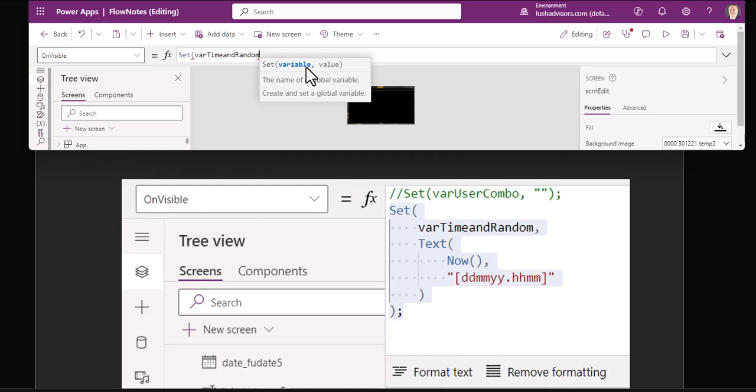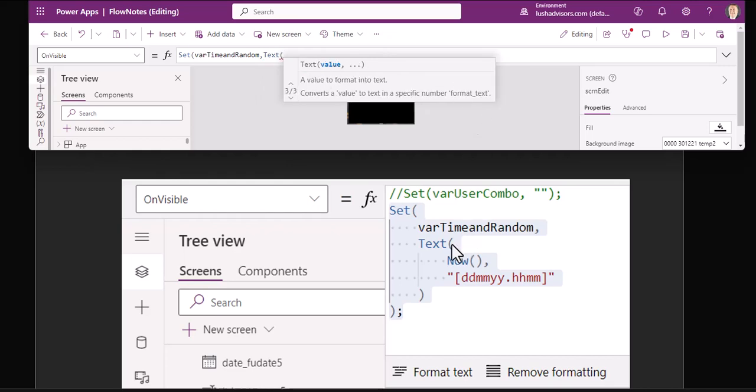Now I'm going to hit comma. Okay, I'm right here and I'm right here. Now it's going to say, give me the value that you want to set this variable to so that when the screen is visible, on visible, it's all going to work. So I'm going to say, I want to set it to text. And now it's going to say, well, tell me what that value is.